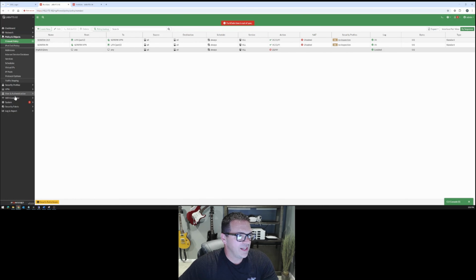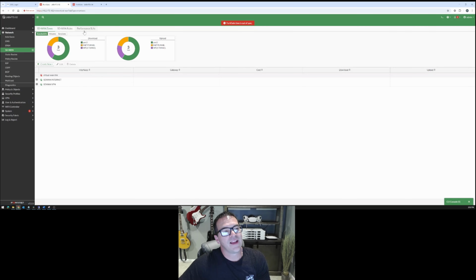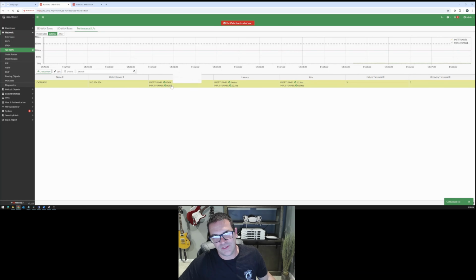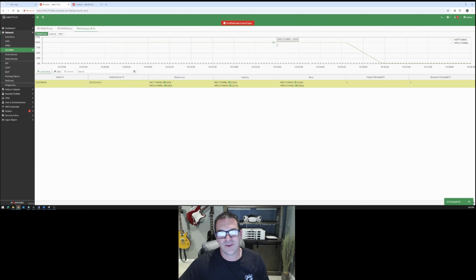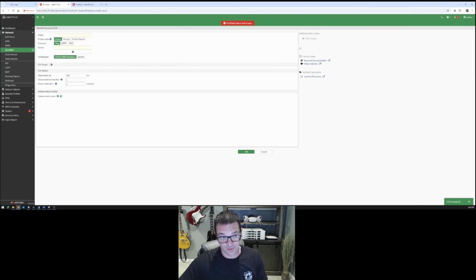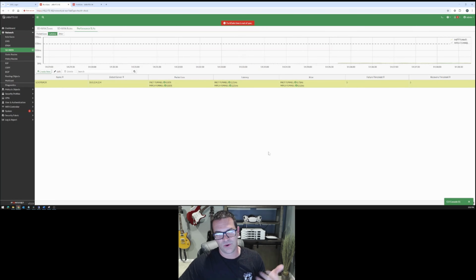So one thing, if I go back to SD-WAN, now that the performance SLAs are up and they're green, we get our statistics here. Right now, if I click on packet loss, it gives you a little graph for the last 20 minutes or so. And it'll tell you all of the SLAs and their current measurements and thresholds. You can add a bunch of these, right? We're probably going to add another one for 8.8.8.8 and define that loopback somewhere in our environment, so that way we can gauge internet performance as well.